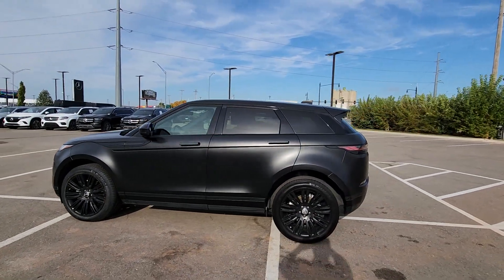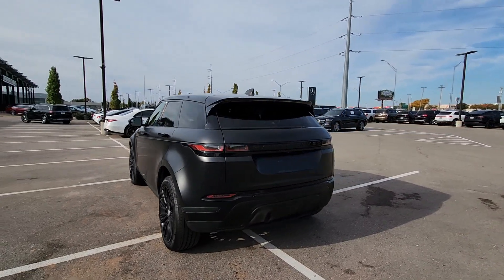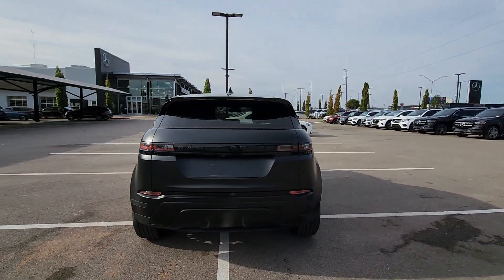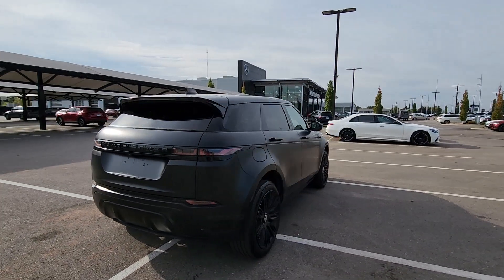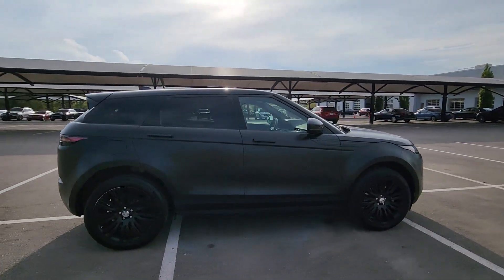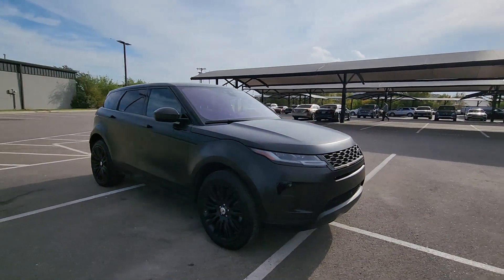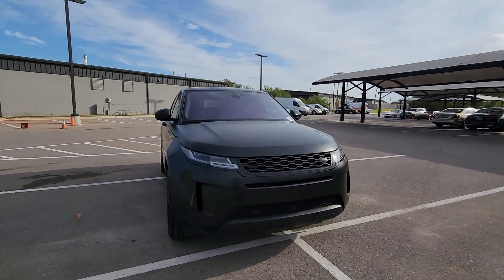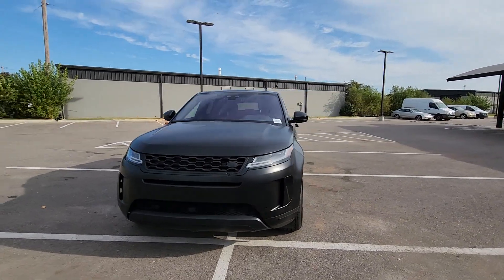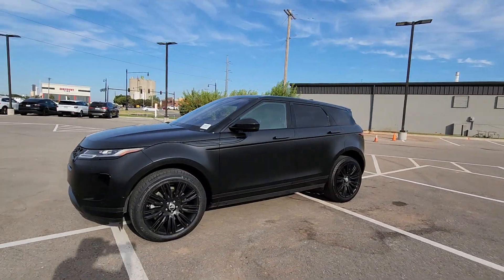Take a moment to check out the 2020 Land Rover Range Rover Evoque. With less than 90,000 miles on the odometer, this vehicle provides excellent value. This crisply styled Range Rover Evoque delivers solid versatility, lively performance and tasteful design. Be prepared to relax and enjoy every journey in modern luxury underpinned by engineering excellence in this inspired subcompact SUV.